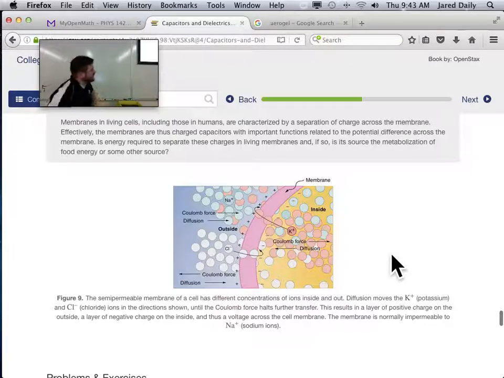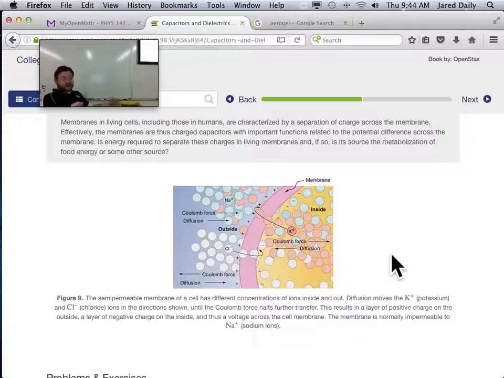So here's a nice little aside, I suppose, call it. You've probably heard of diffusion, if you've taken a biology class, of things going through a membrane in a cell, for example, salt ions moving in and out. What do they call that? Osmosis or something like that. These things happen because of a dielectric and an electric field. When you have a membrane and you have different things on either side of the membrane, it behaves like a capacitor. The membrane behaves like a dielectric, and the materials on either side of it behave like the plates of a capacitor. And there will be different charges on either side because of the different materials.